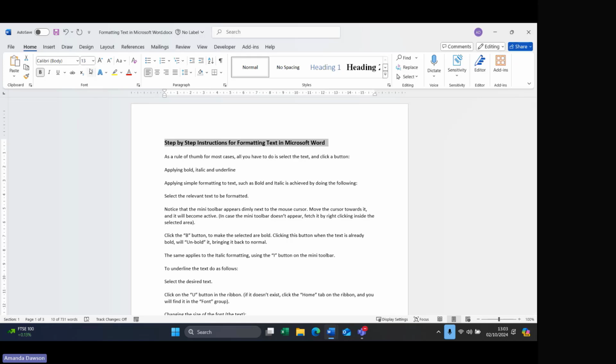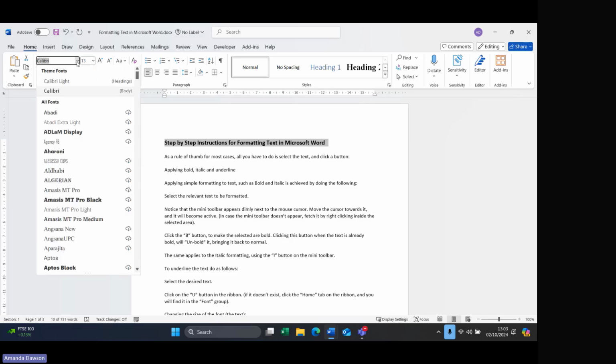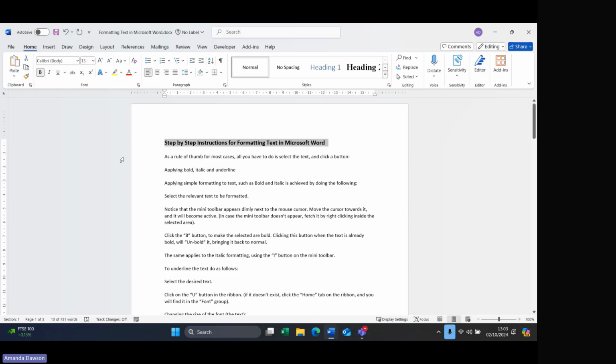You're probably wondering what these numbers actually represent. My understanding is that the idea is that 72 is equivalent to an inch of printed text. So different font styles, which I can select from here, will give me different font sizes with these options to the right, because it will very much depend on the style of the font as to what size the number to the right represents.